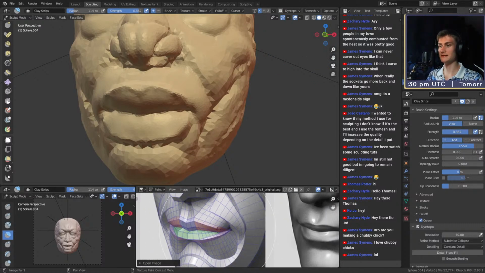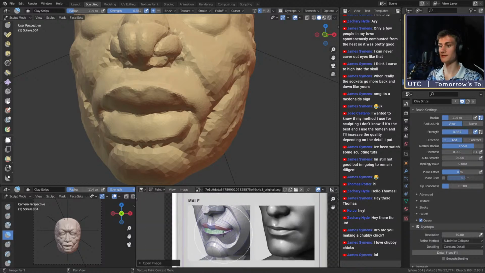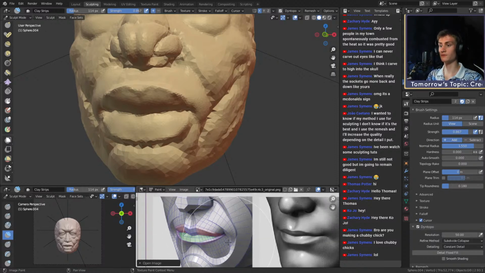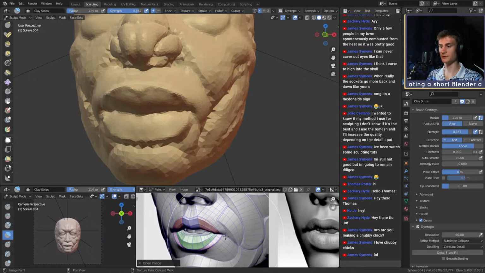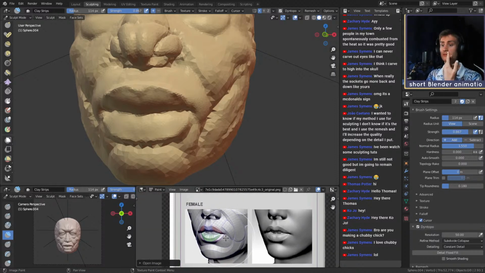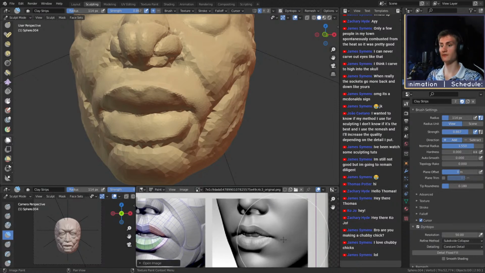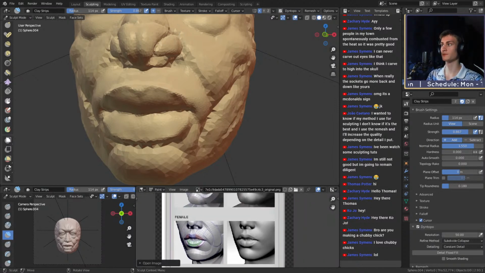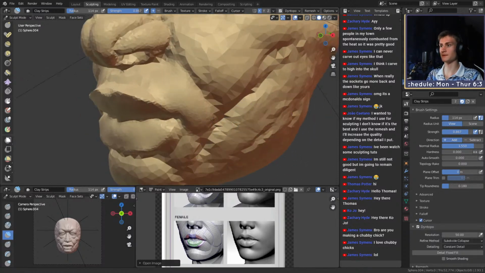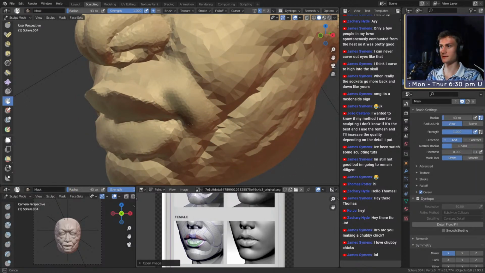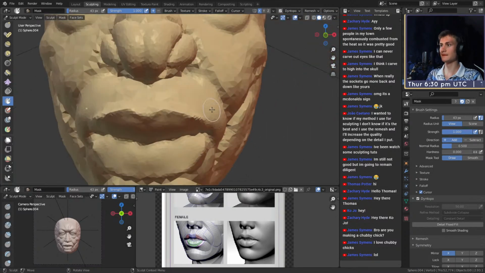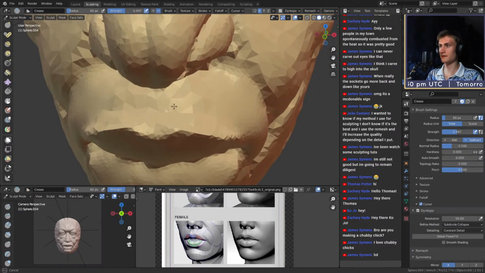You see the mouth right there, or the lips, but then you have this fat pad over the corner of the lip that kind of covers the corner. You can also see it right here. The corner of the mouth is a little bit more complex than just this fat pad covering it, but it adds a little bit of volume right here, which is important to make a character look realistic. So we're going to add that there as well. You can see it right here, basically this part. We also have the small indent right here. There you go.